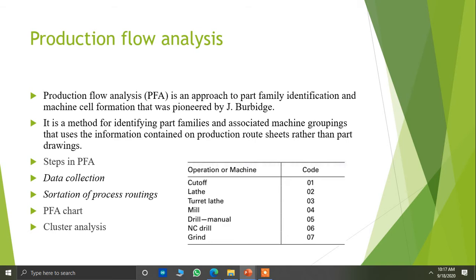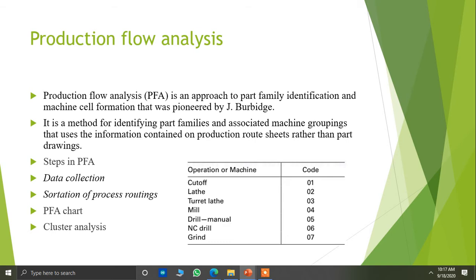So how do you perform this production flow analysis? First thing is data collection. What data do you collect? First thing is part families. How many part families do I have? For example, in a company there are 1 lakh part families, not parts. Then how would you select machines according to the parts? Let us say 2000 parts are being manufactured by one machine. That's part and associated machine groups. For example, 10 machines are making these 2000 parts, so these 2000 parts will come into one set of machines, let us say 5 machines.